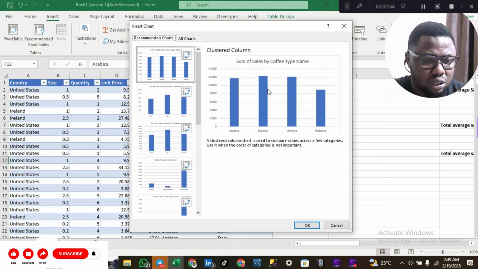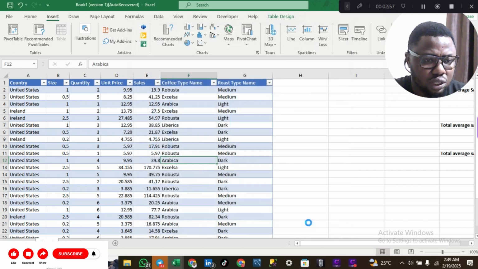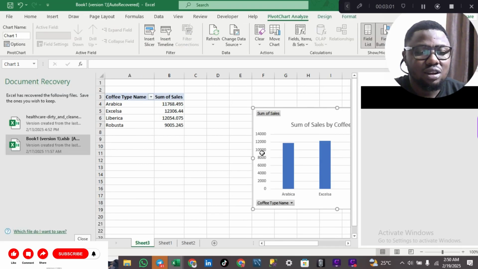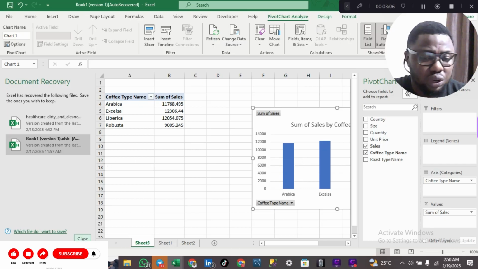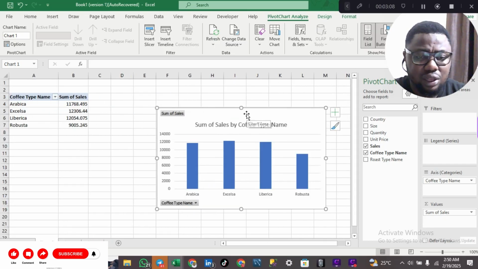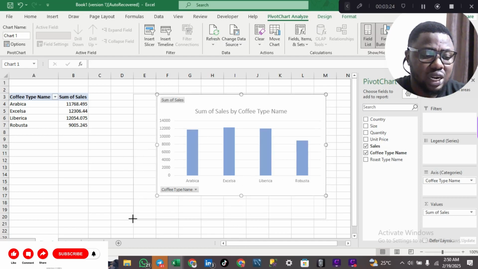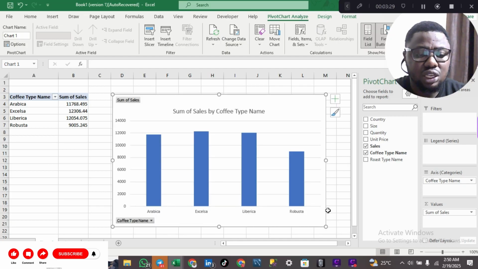Let's say I'm using this equal sign. Automatically it will open it and put it in a pivot chart directly, because whenever you are doing anything on Excel, pivot tables help you to create pivot charts. So it will take you to the pivot chart immediately, so that you can now analyze your information. What a pivot table also does is summarize your data, all the data you have, and give you information.